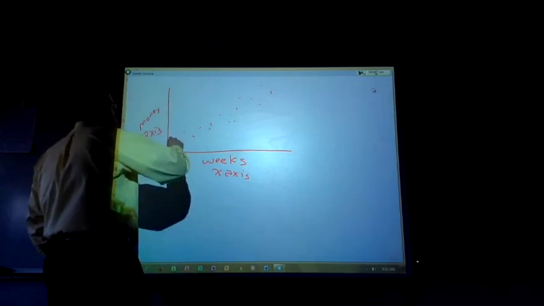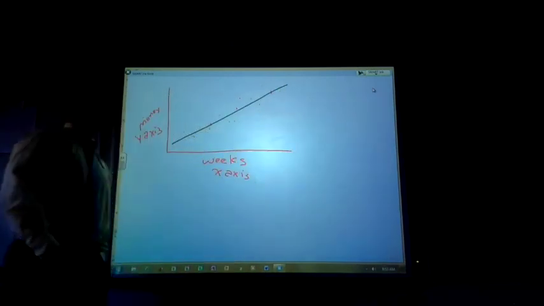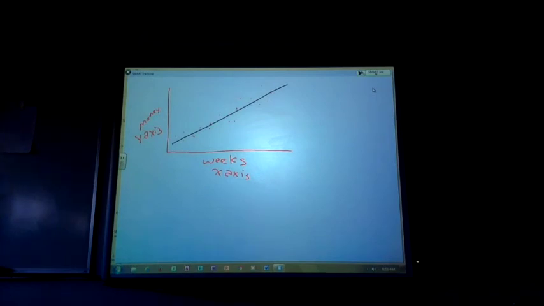This direction is called the y-axis. Agree? And a lot of times with the scatter plot, you can do something called the line of best fit that fits in there. Now, finding the truly perfect line of best fit is a whole heck of a lot of work. As far as this class goes, we're going to draw a line of best fit.